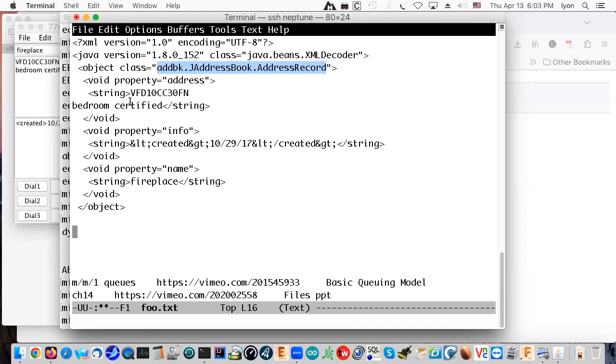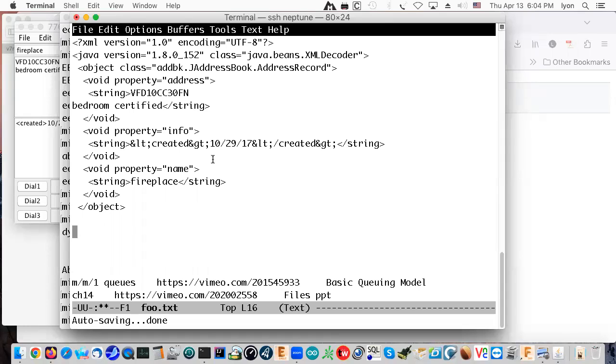It has all of the properties that have been changed inside of that class so that the instance can be recreated. An instance of the address record can be decoded by the XML decoder, and then you can bring that record back in. So this is a serialized object that has been serialized to XML.